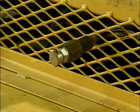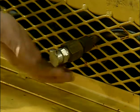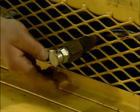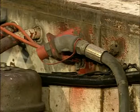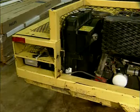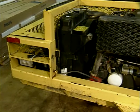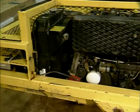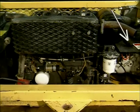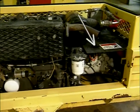Fire suppression nozzles must be protected against the entrance of foreign materials such as mud, coal dust, or rock dust. Discharge nozzles shall be positioned and aimed for maximum fire suppression effectiveness. To achieve this, it is highly recommended that a fire risk analysis be done on each vehicle to determine the optimum design and location of each system to provide necessary coverage. If you'll notice here, there's a shield which is preventing the nozzle from spraying onto the hydraulic system.